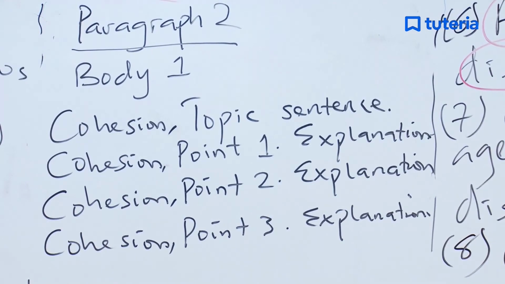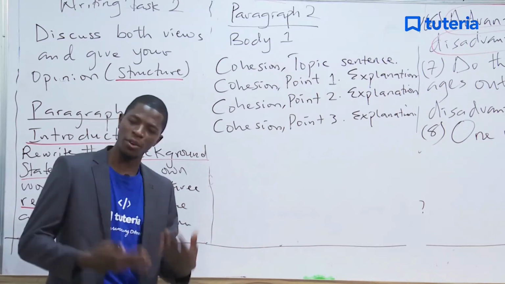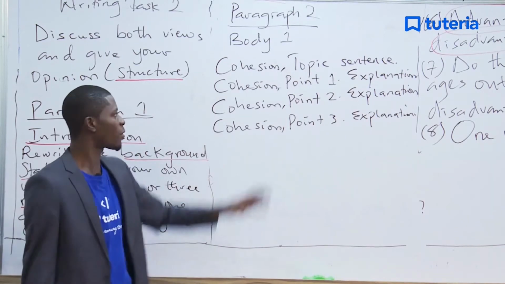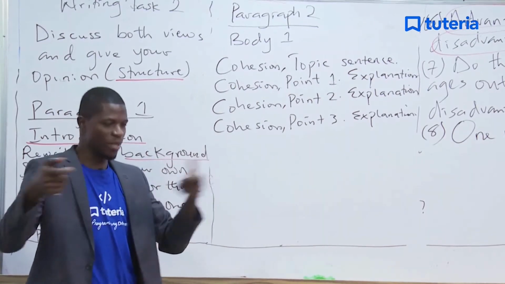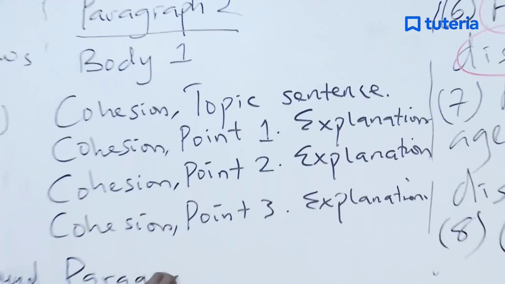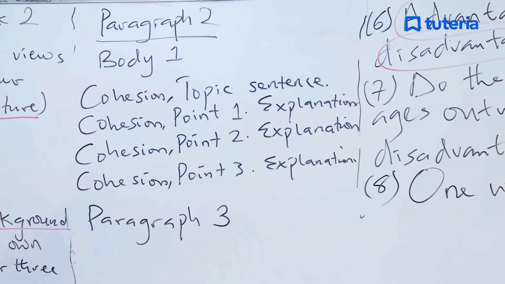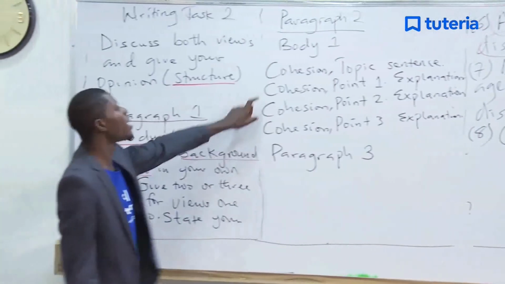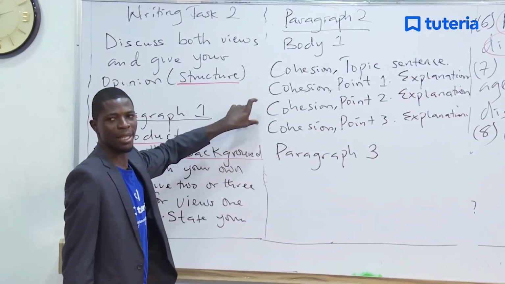Now let me say something. It is not compulsory that it has to be like this. But for us to make it easier for you, we have come up with this. So when you follow this, you can actually achieve what you want to write. Okay? So that's why I'm giving you this. So we have body and paragraph 3. The first, we are going to apply it. You get what I'm saying? Yes, this is like for views 1.